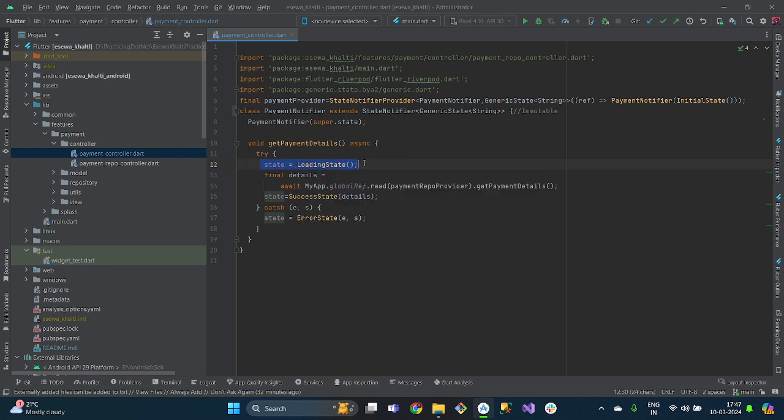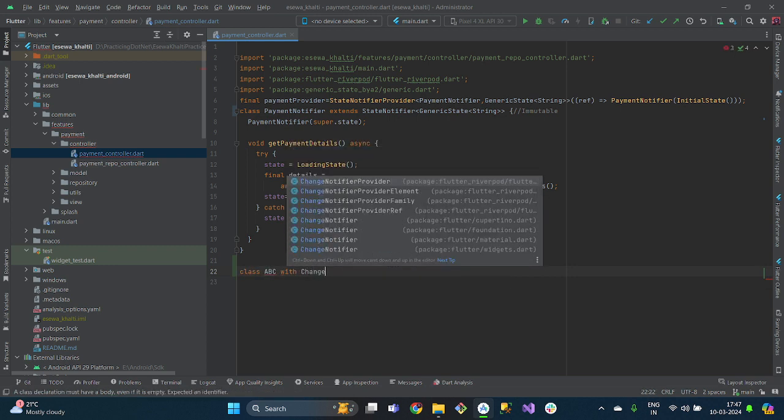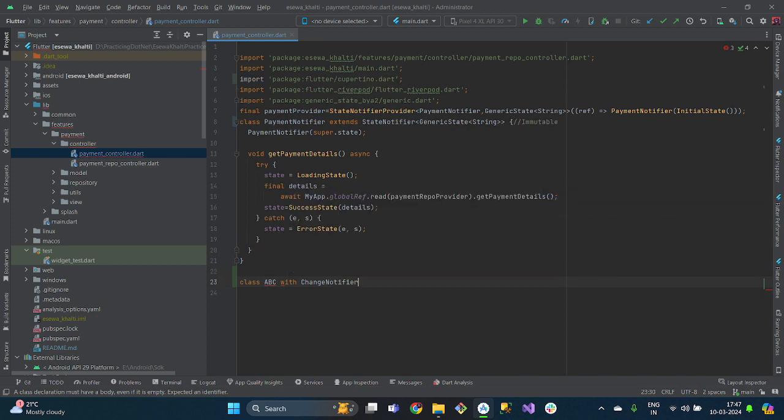It's like calling setState, and we have to pass a completely new object of a class into this state. Like with ChangeNotifier, there's a class ABC extending ChangeNotifier, and the value is equal to 5, and void setValue, value is equal to value, notifyListeners.